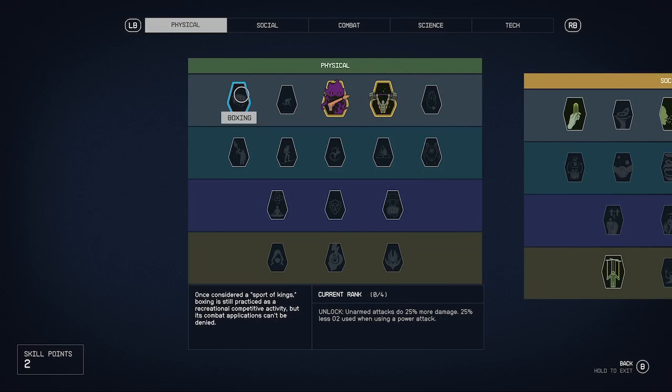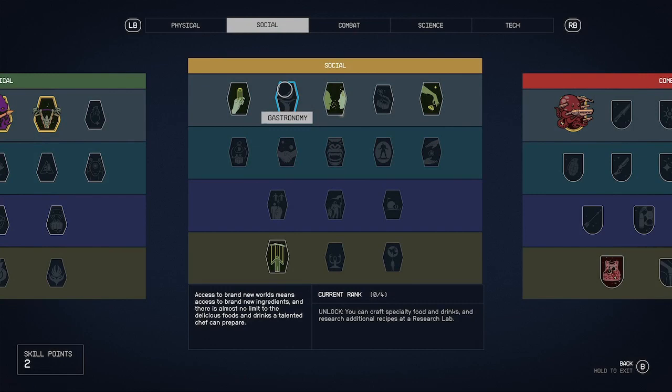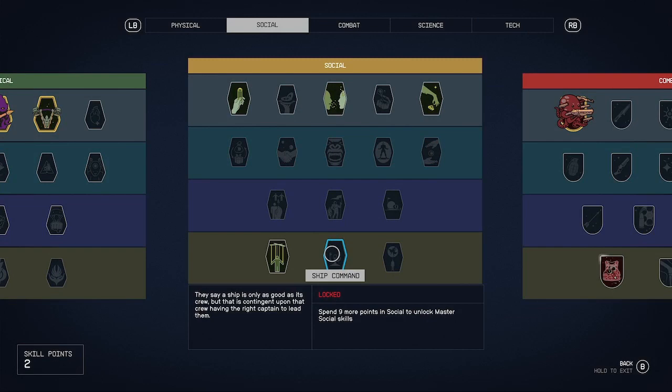Boxing, okay. This is social. Don't really need any social skills. Ship command is the social skill I want, but I have to get a whole bunch of these before I can get that, so it's not happening.